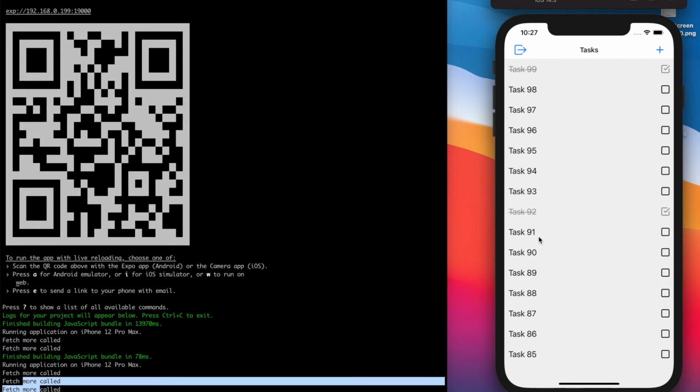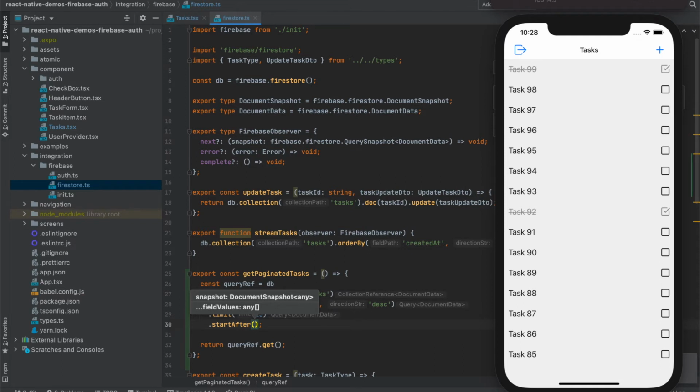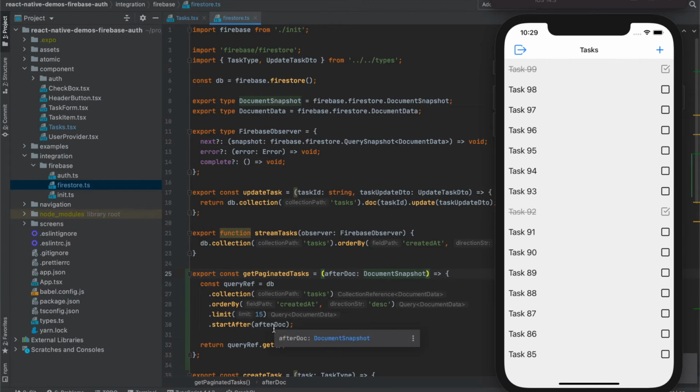Let's now update the fetchMore method to load the consecutive tasks from the database. Firestore query supports a method that is called startAfter. And it tells Firestore to fetch the documents after the one that we provide. So it means we should provide some document here. But we will not be doing this all the time because for the first time when we load, we don't have this document. First, we have to load the first batch and then take the last document of it, and only then we can use it to load another batch with startAfter.